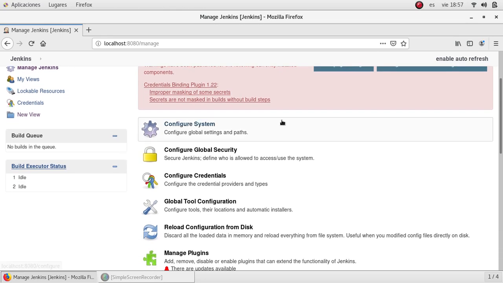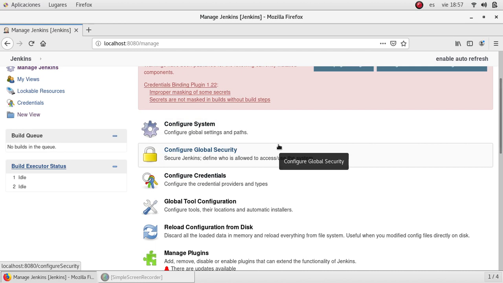As you can see, we can configure the system to add global configurations like settings.xml or any other files that you have to add into the application to use inside the jobs. And also you can include some paths to any specific file, like jar files, in the system.